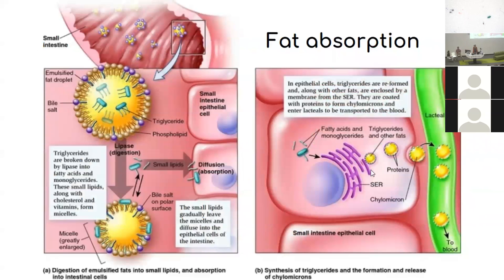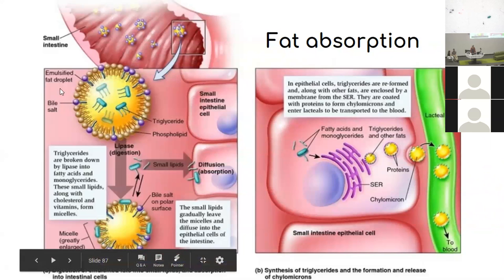As you were. Okay, so fat absorption. I won't cover it super comprehensively, but just know that you need bile salts, which are absorbed in the terminal ileum, as we said before, for digestion and absorption of your fats. Once you ingest your fats, we need to break them down so that they can be absorbed into the enterocytes and into the lymphatic system. We have a few different factors working to do that. We have the bile salts, and we have some pancreatic secretions, so pancreatic lipase.